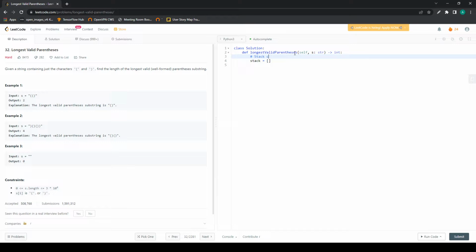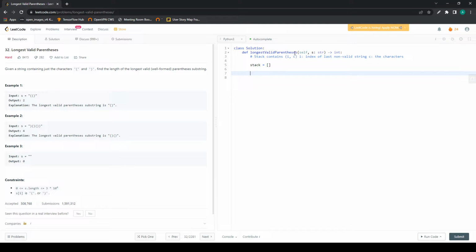So let's define it here. Stack contains the index of the last non-valid string and the characters.